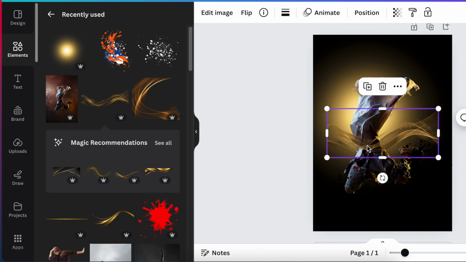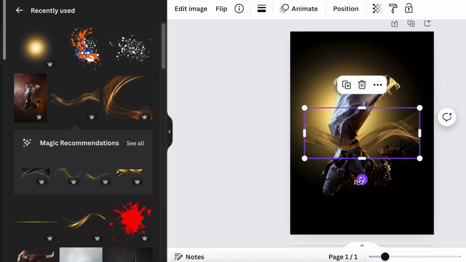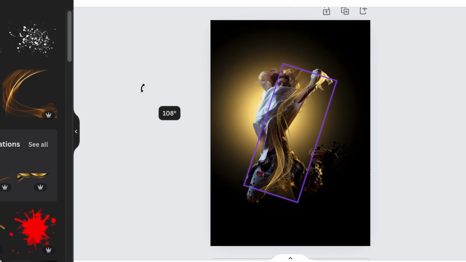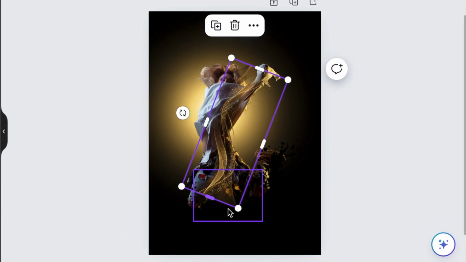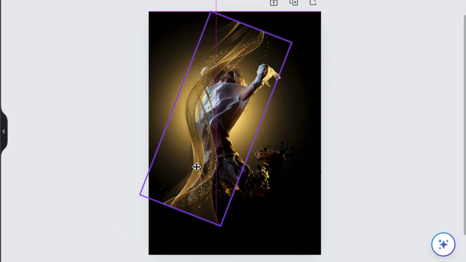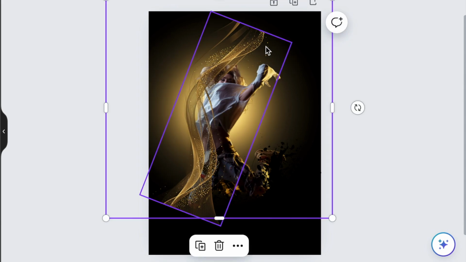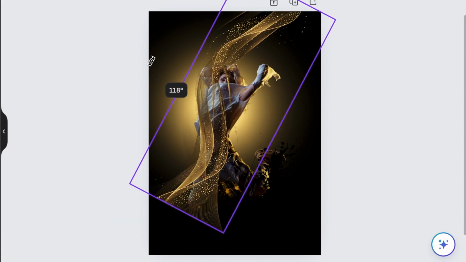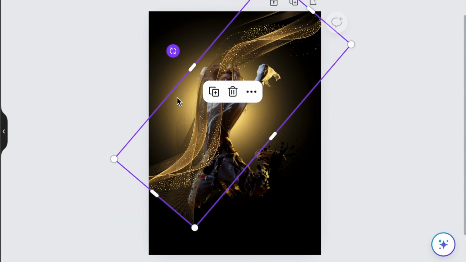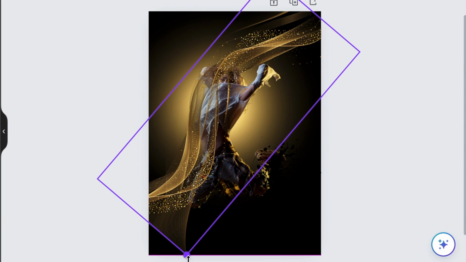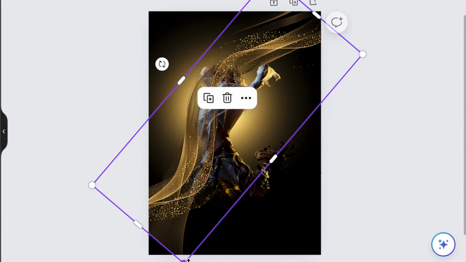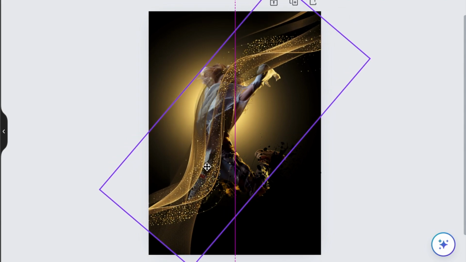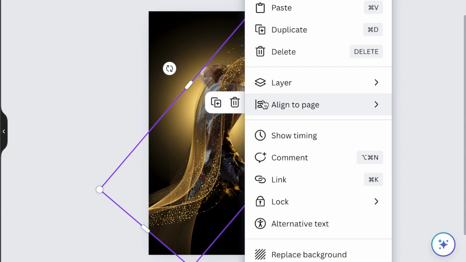So you just add it to the design and rotate it and make it big, and then send it also to back.